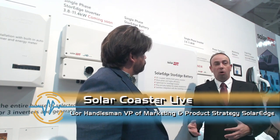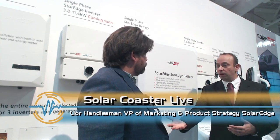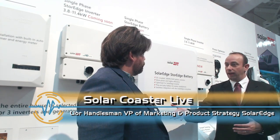The home energy automation system allows you to further increase your level of self-consumption. The system will automatically turn on your pool pump or hot water heater whenever there is available PV energy. You can control these appliances from the app, set timers, and it learns your behavior — if you always need hot water at a certain time of day, it will make sure you have it by drawing from free PV energy you have available. It will also automatically control your EV charger. Solar systems are evolving to become one with the grid, and smart plugs take control right to the outlet level, allowing flexibility to add devices even without an electrician.